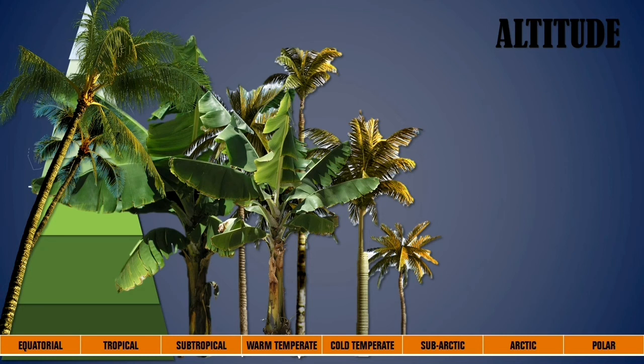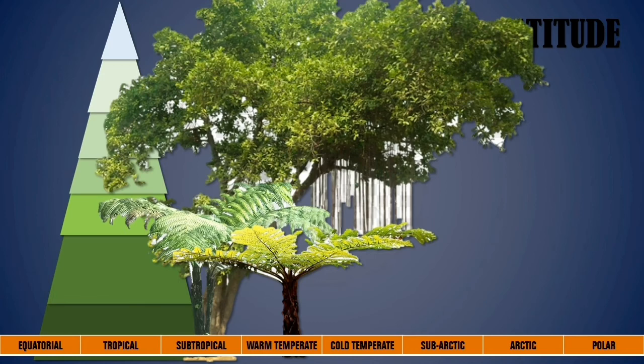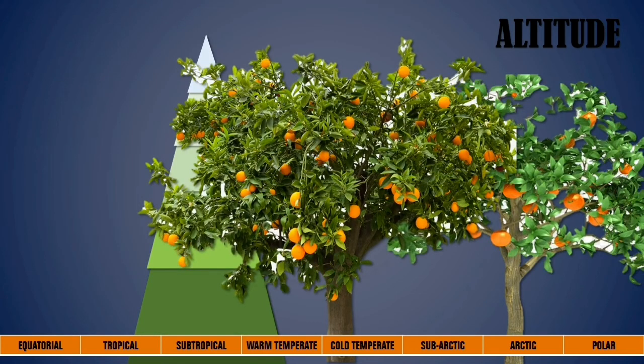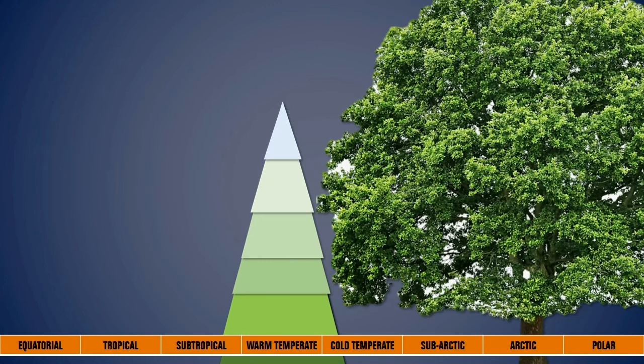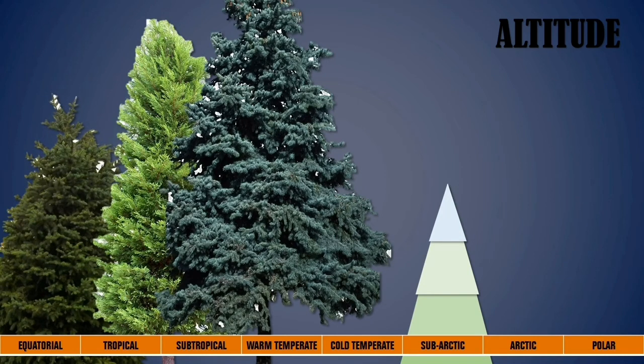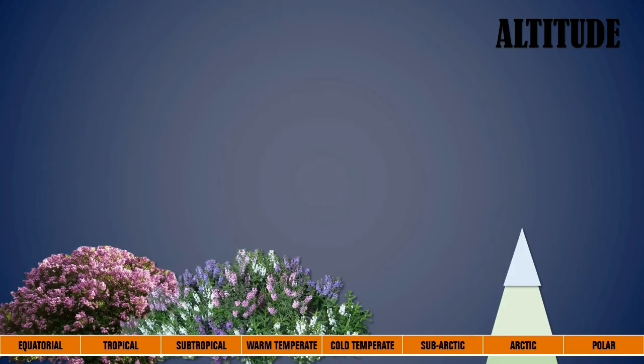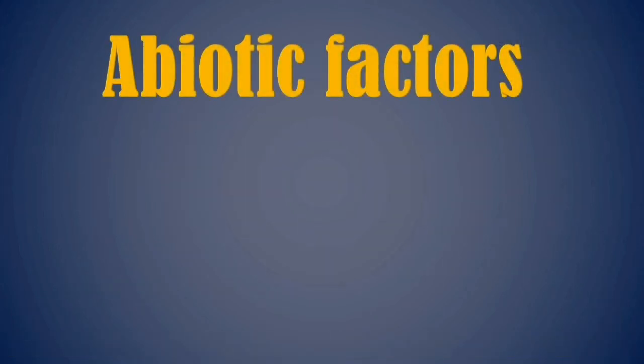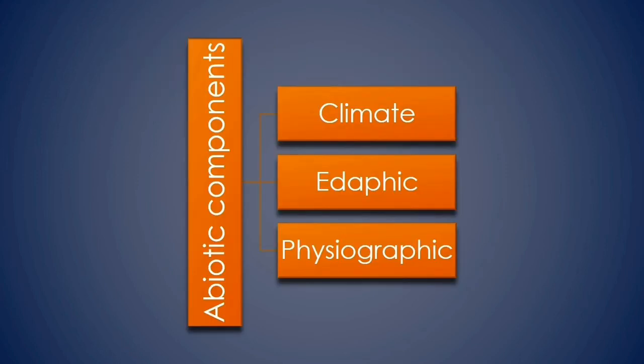These changing climatic conditions also bring about changes in the patterns of vegetation of the region. Starting from the base of the hills, the vegetation pattern changes from tropical to temperate, taiga, tundra, and even polar. These community types are called different kinds of biomes. And so we have discussed the three basic abiotic factors that can influence biotic components. We looked at climate, the edaphic component, and the physiographic components for environments.